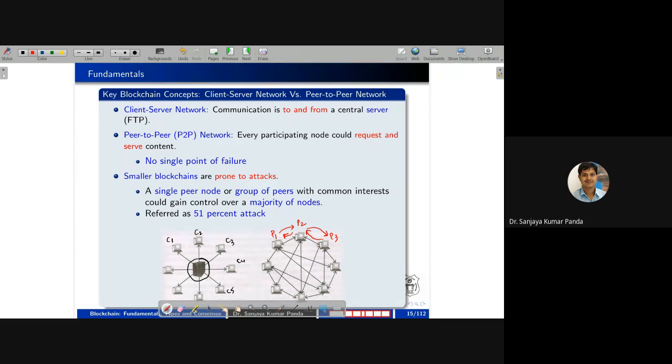So all these peers are connected to each other to solve a particular goal. If a failure happens to a particular peer, it is not going to hamper the whole network. Obviously, computation is going to be hampered a little bit. Sometimes there may be instability in the network due to the failure of a particular peer, but it is not like the client-server network. Like if there is an update which needs to be communicated from P3 to all other peers, but P3 collapsed or failed, then that update will never reach the other peers, which makes instability in the network. But the entire network is not going to fail, and by developing a new kind of mechanism, you can solve these problems. So you can avoid the single point of failure in the case of a peer-to-peer network.